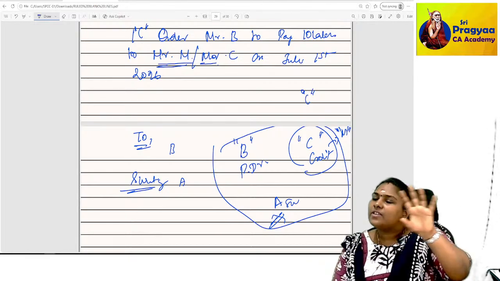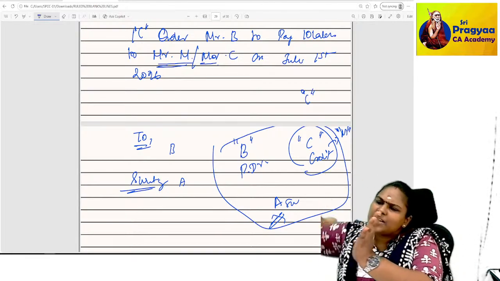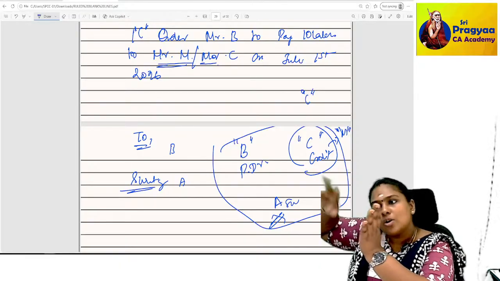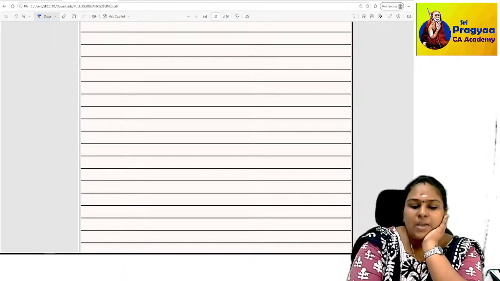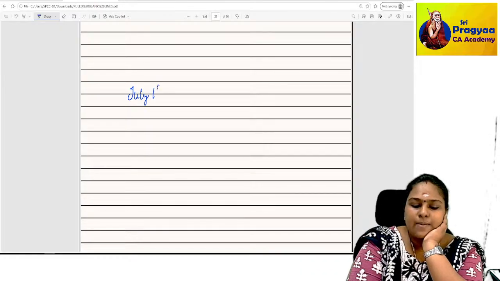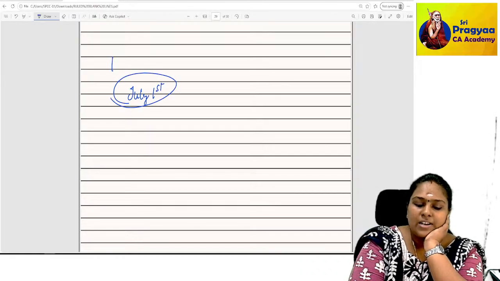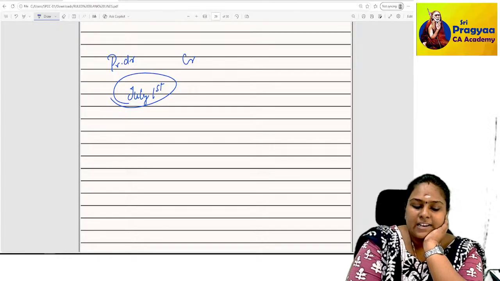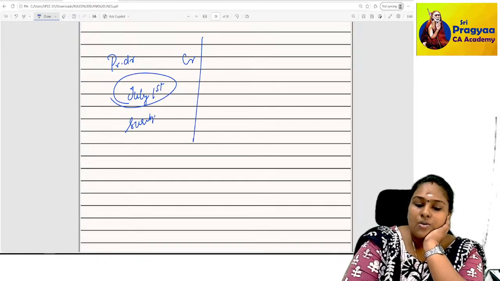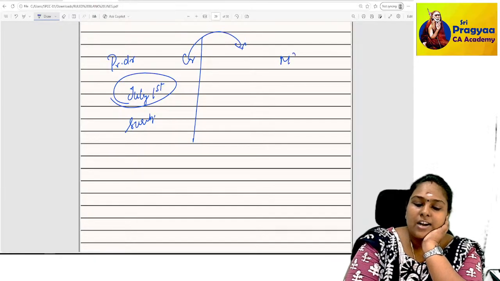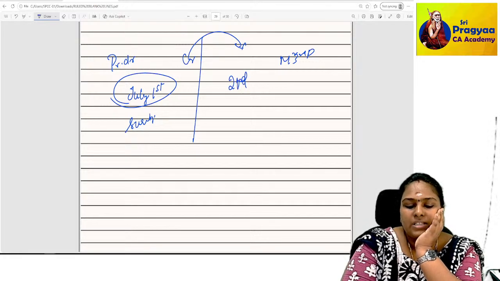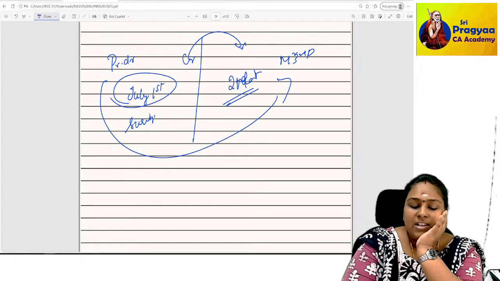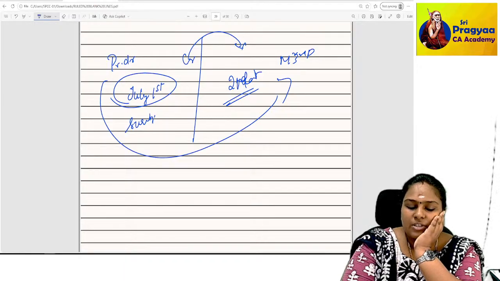Now even if time is given to B, that is the terms between them, the time that applies to those two. Say for example, the timeline is July 1st for the principal debtor, the creditor and the surety. Now the creditor is transacting with the third party and is asking for extra time, 2 months extra time for making the payment from the principal debtor. Then automatically on 31st July the surety's liability stands still.